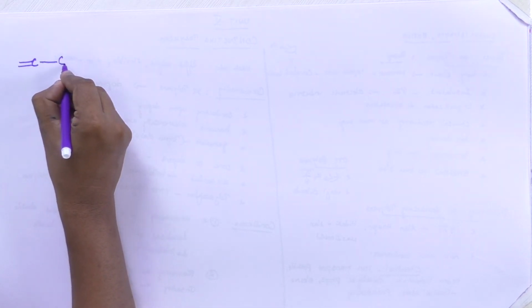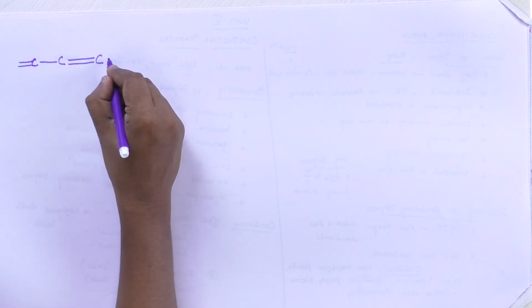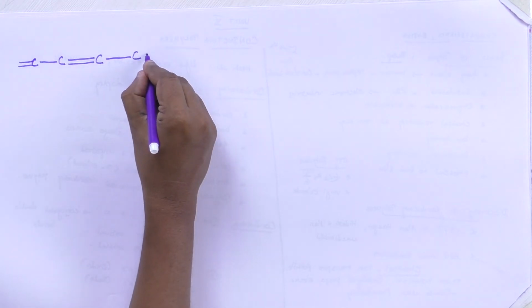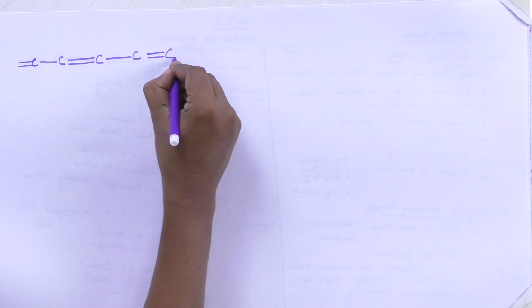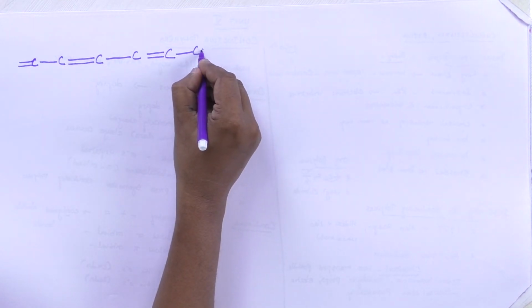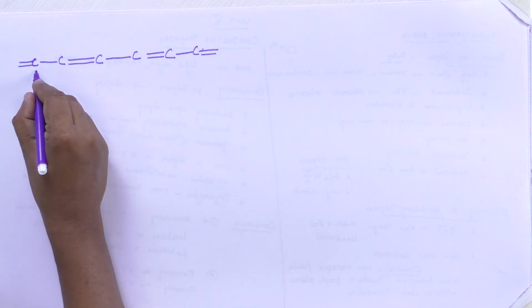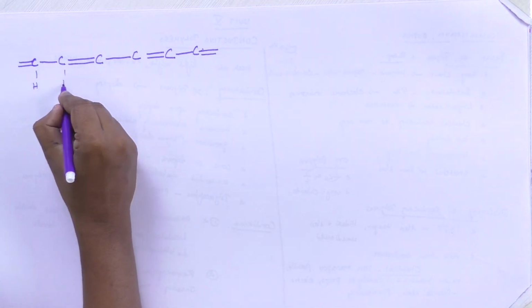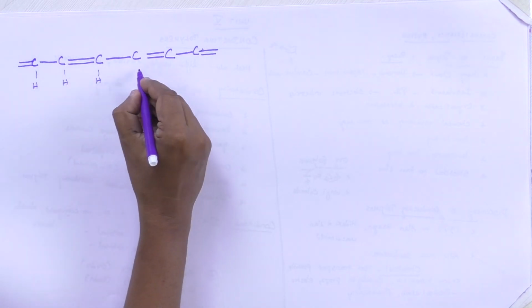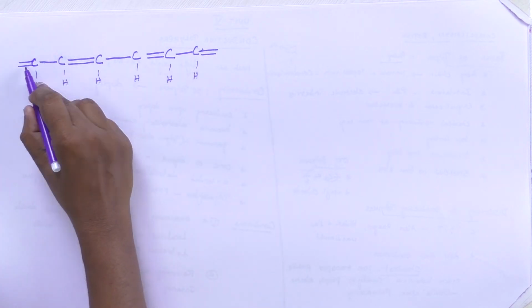You have a carbon atom which is attached to a double bond, and then you have a single bond here. We have another carbon atom, then a double bond, a carbon atom, a single bond, again a carbon atom. Actually the double bond length is smaller than that of the single bond. So I have given a polymer chain over here where you can see alternating single and double bonds. I have the hydrogen attached to these carbon atoms, which I am writing like this. The hydrogen atoms are given here. So here you have an alternating single and double bonded structure.